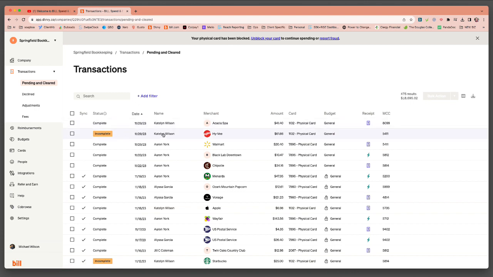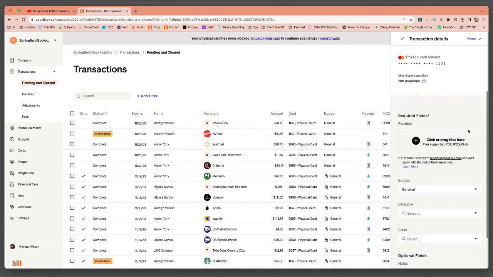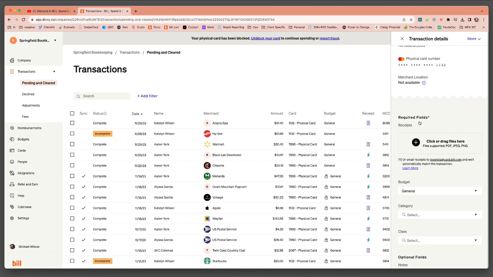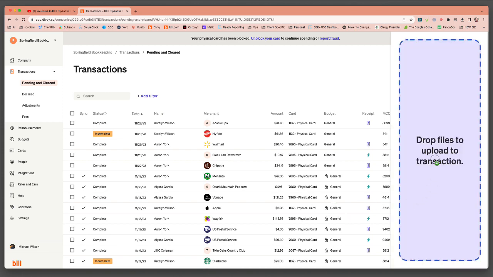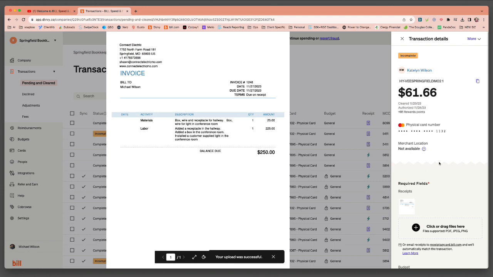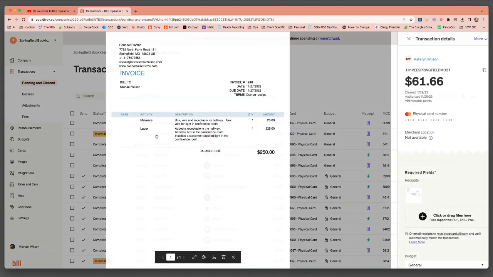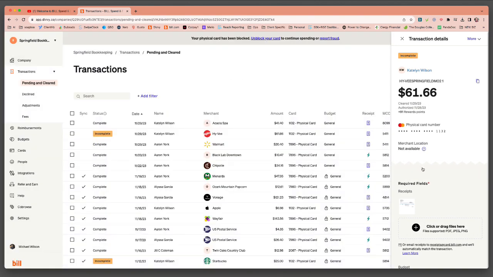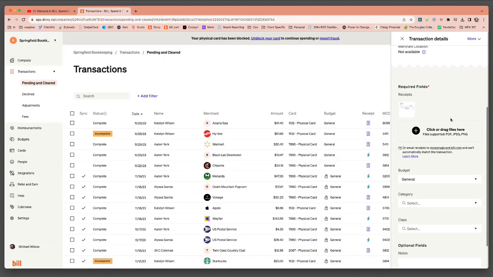We're going to find another personal transaction that my wife made. The great part about the web-based platform is if you have a PDF, a JPEG, or a PNG file of receipts stored somewhere, you can just click and drag it. I'm going to take this PDF that actually doesn't apply, hover over and drop it right on. It processes it. This is a different receipt, but just for example's sake, I wanted you guys to see that. Exit out of here, but now we have an attachment that satisfies that requirement.